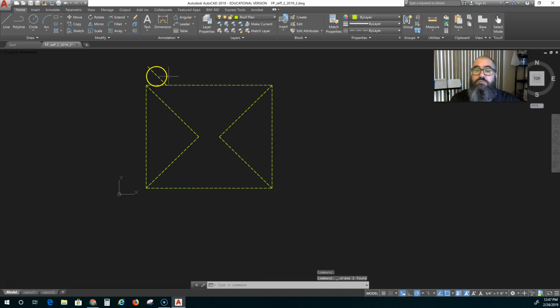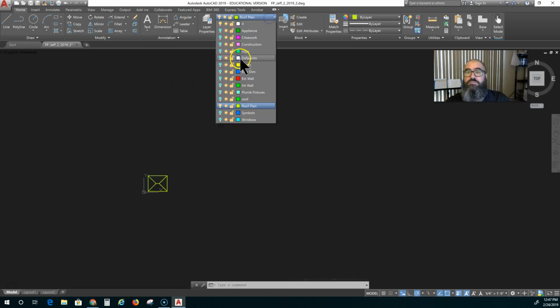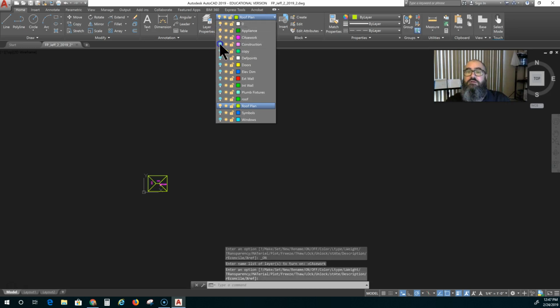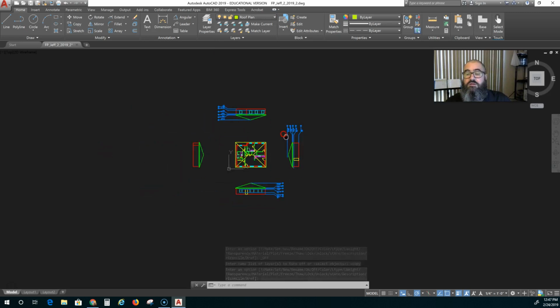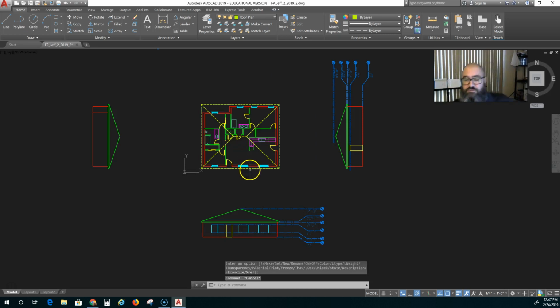Computer's giving me some problems. And then we need to join this. So there we have a hip roof. Now that's where the size difference comes in. I'm going to turn everything back on now that I've got that trimmed out. Just go ahead and click on everything except for my copy layer. I'm going to turn the copy layer off, and I'll probably explain that to you later. Okay, so now we have a roof on our house.